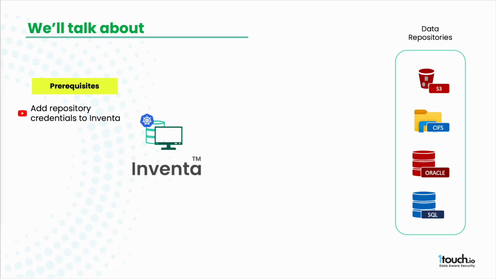Hello everyone, in this video we'll look at how to add new repositories to Inventa manually. However, before proceeding any further, I would like to remind you that there is one prerequisite. You must add repository credentials to our system in advance. A link to a video on how to do this is in the description.